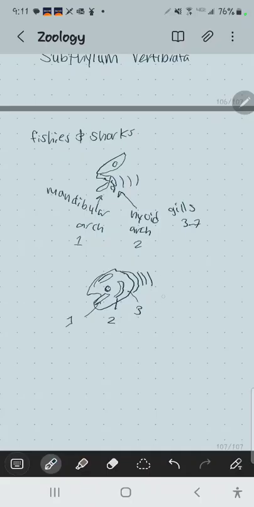The same arches are present, just reduced and maybe more focused because we have a replacement of everything by bones as a skull. So this is our cranium. And this is the cranium here. Okay, so that's what we already covered so far. Let's look at the amphibian condition here, or the amphibian jaw. So we saw this before.